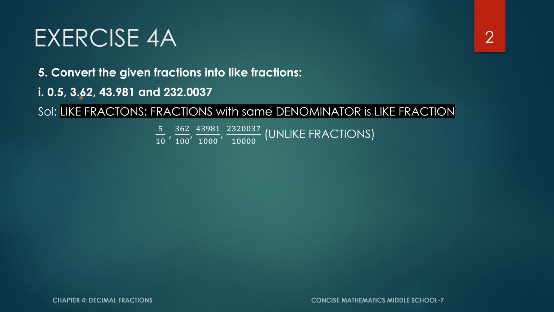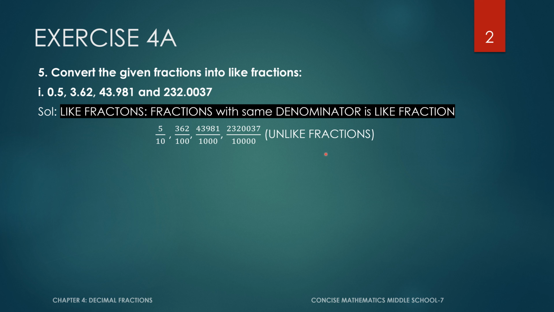And similarly, look here children, after the point how many numbers are there? 2 numbers. So just remove this point and place 100, two zeros, it becomes 100, right? Look here, after the point it has 3 numbers, so just place 3 zeros, that is 1000, and remove the point. See, I have removed the point. Even here, to remove this point, after the point how many numbers are here? 1, 2, 3, 4 numbers, right? So just remove this point and place 10,000 in the denominator.